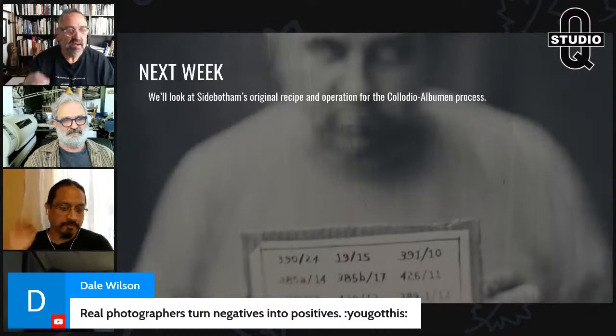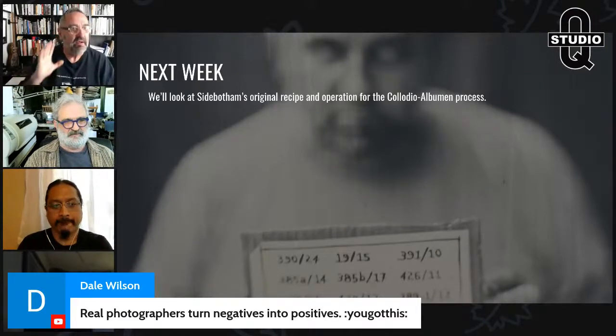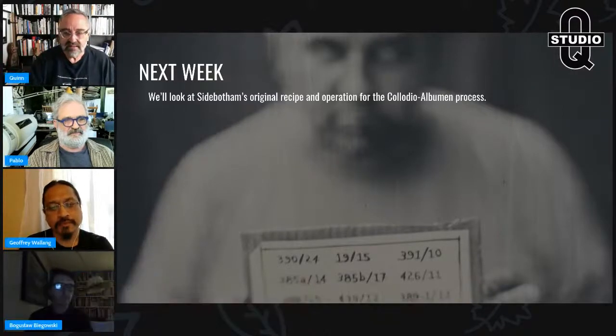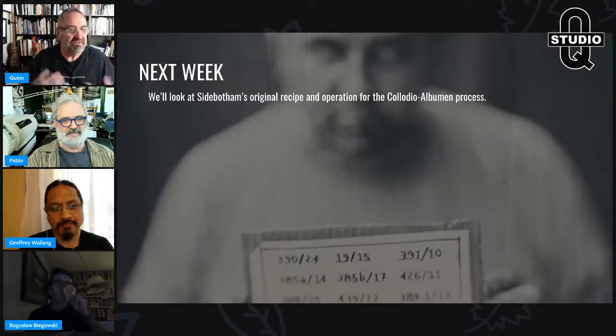From negatives, sorry, whether they're wet collodion or albumenized or albumen on glass, whatever they are, I am interested in doing that. But I want that negative first. I want that negative. And you're right. They called photographers back in the day photographers if you made negatives. Otherwise, they called you a tintypist or an ambrotypist. It was a different look and feel.